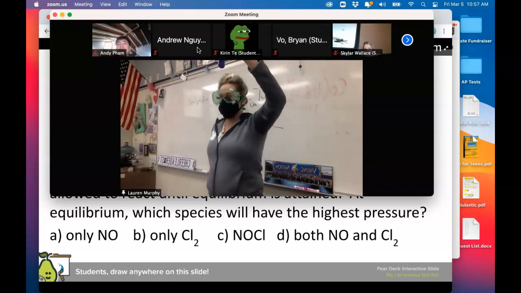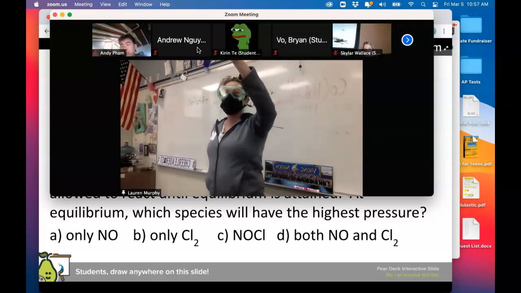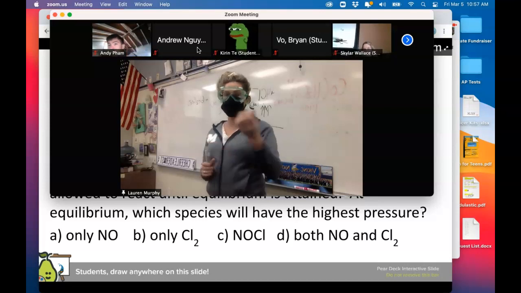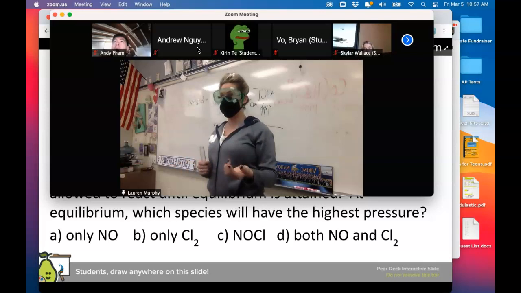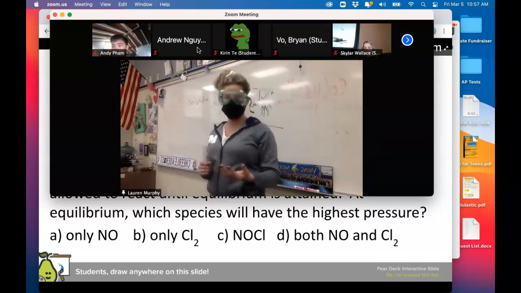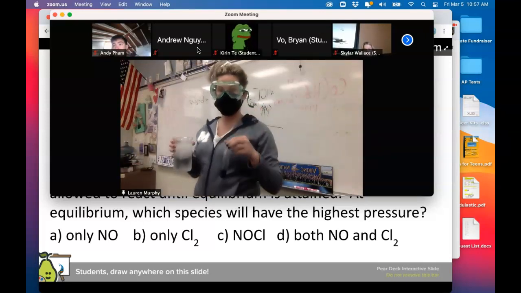I'm gonna take this guy. This is where it went south, second period. I'm going to put it in a cold water bath. Okay? That means I'm removing heat. I could also put it in a hot water bath and see what happens, right? Add heat or remove heat to try to figure out which side of the equilibrium arrow the heat is on. So here's my ice water bath right here. Let's see. Fingers crossed.